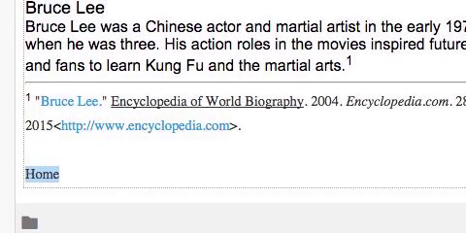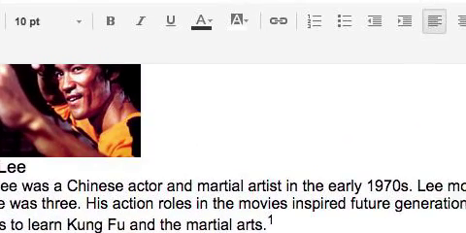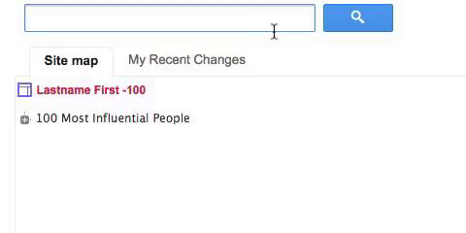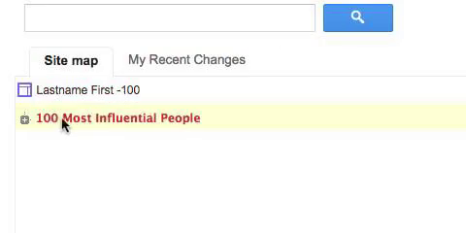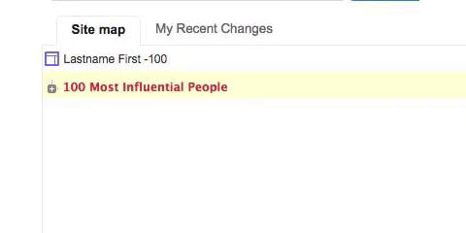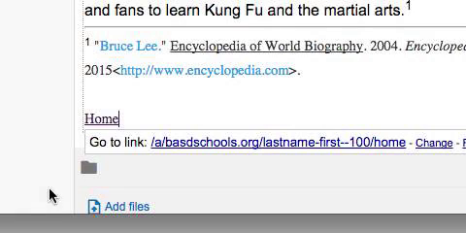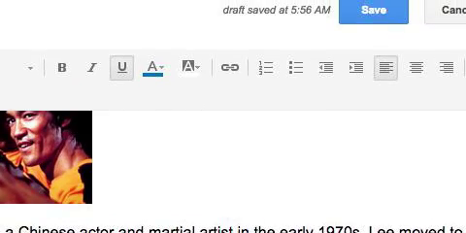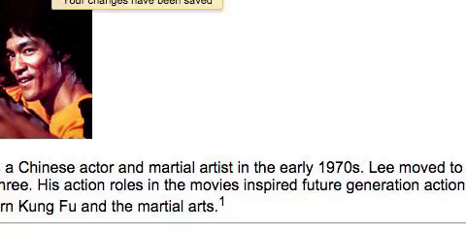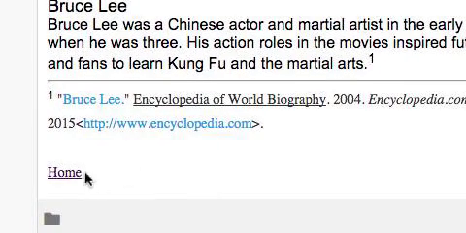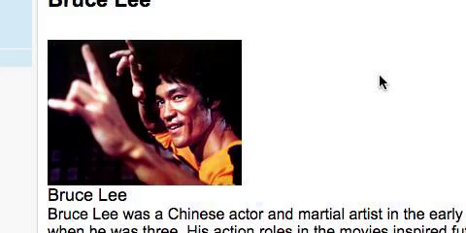I come up to the top. I'm going to make my link back to the home page, click on the top level page, and click OK. Now this turns into a hyperlink as well, and when I hit save, now I can go from the Bruce Lee page back to the home page, from the home page back to the Bruce Lee page.